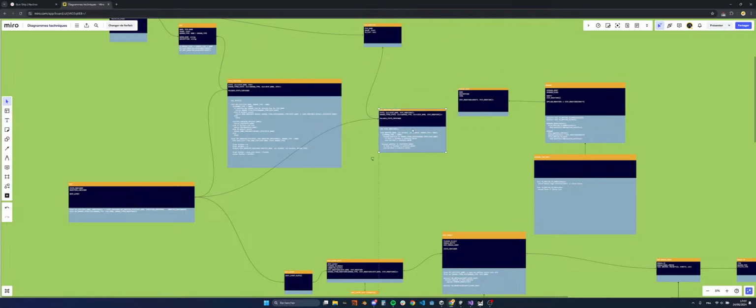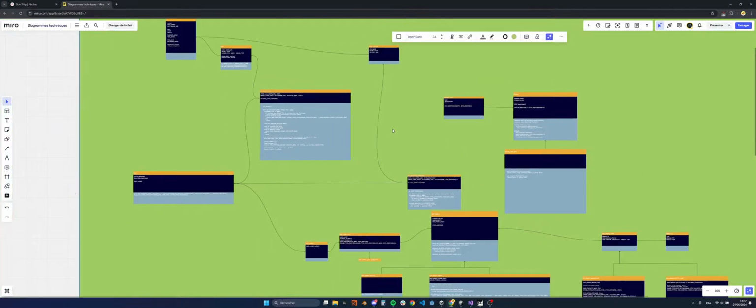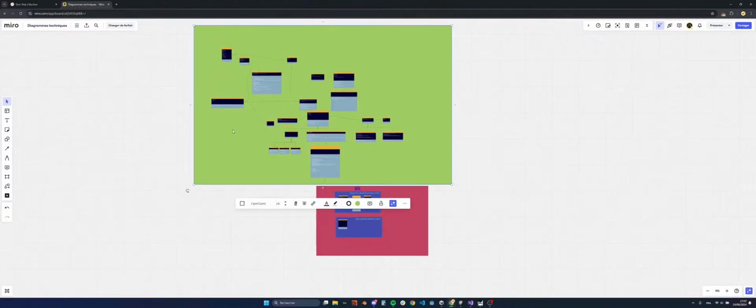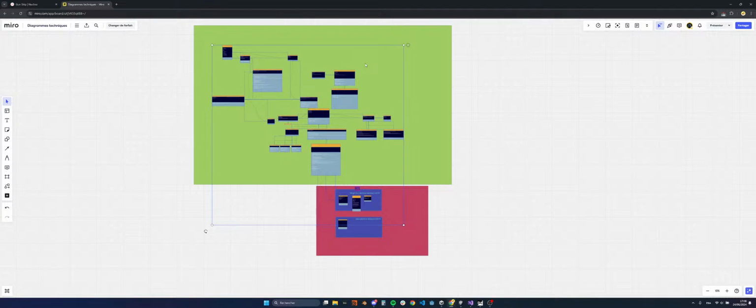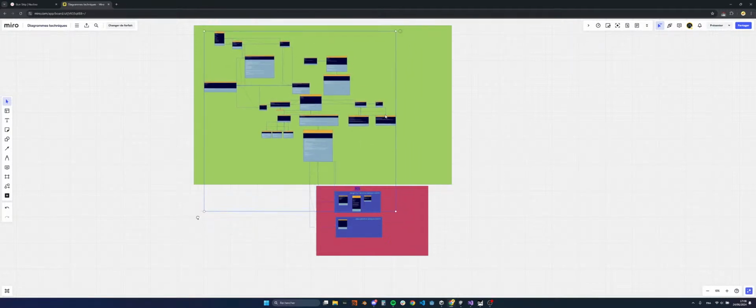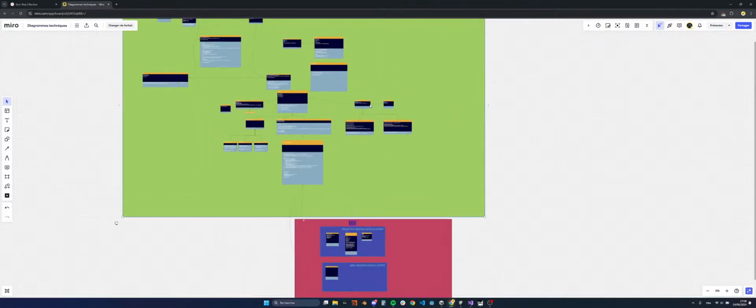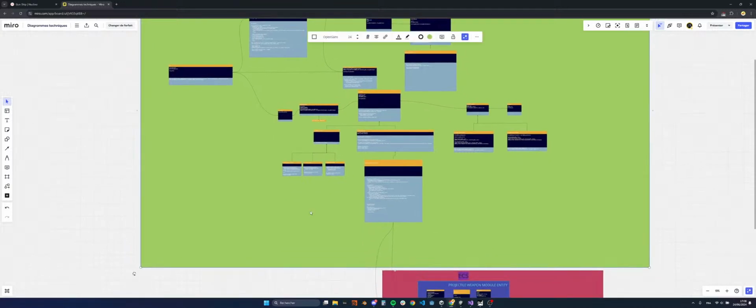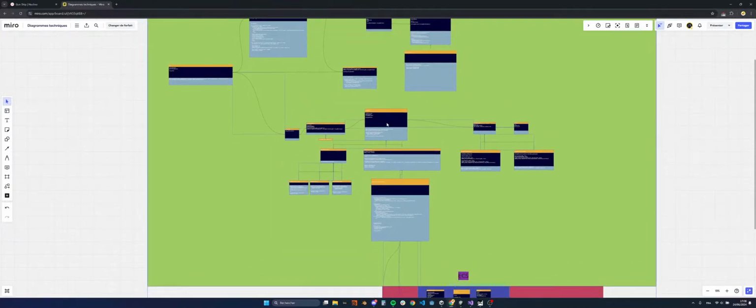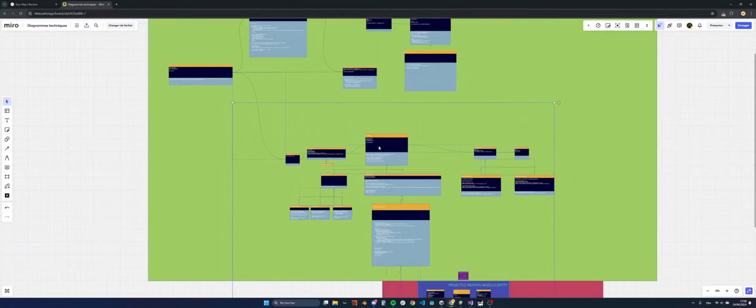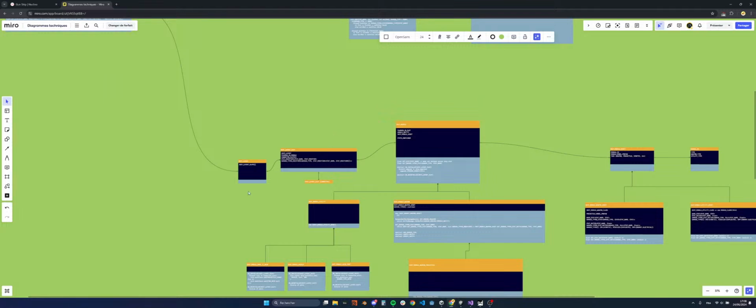Not this layer. What? Is it selecting this? Okay.